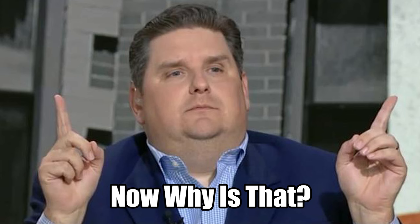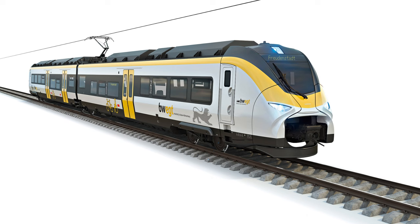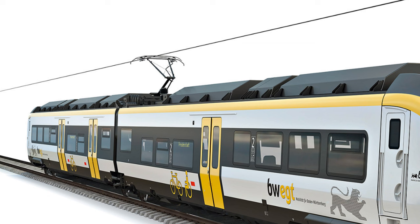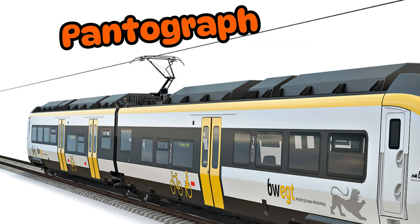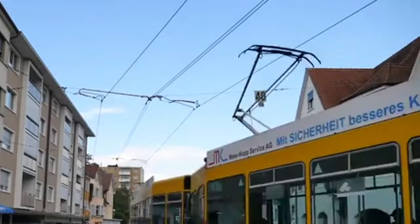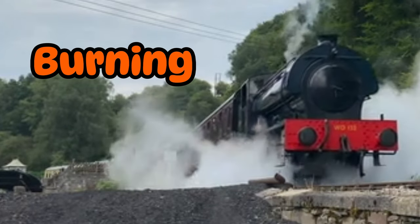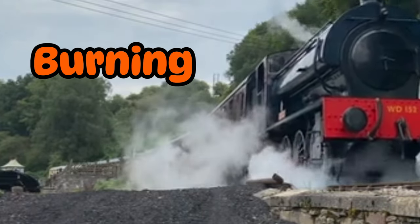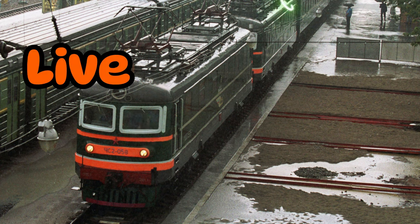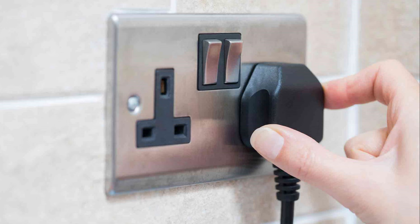Why is that? In this video we will answer that question and more. First we look at how a train gets its power. This is an electric train — you can tell by the top part right here, these are electrical lines, and this thing is called a pantograph — a springing device designed to keep the train in contact with the energized wire above it. We're talking about electric trains, not steam engine trains. For electricity to flow you need a live and a neutral to complete the circuit.